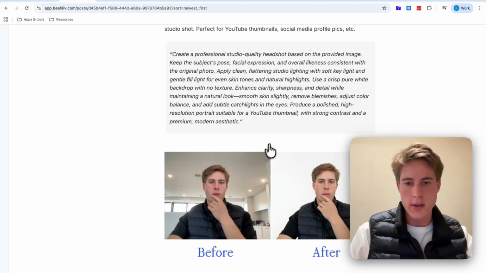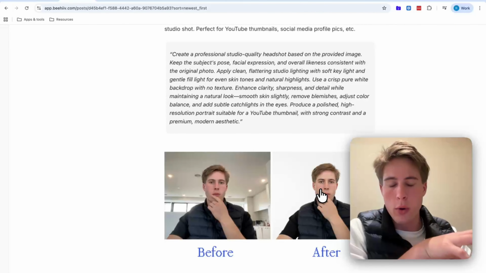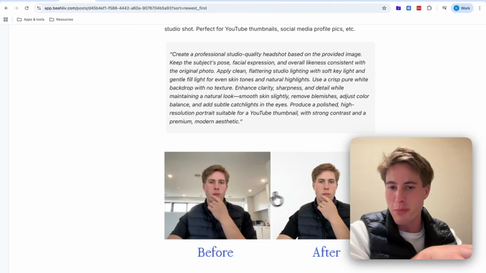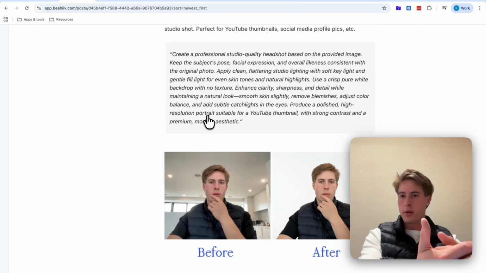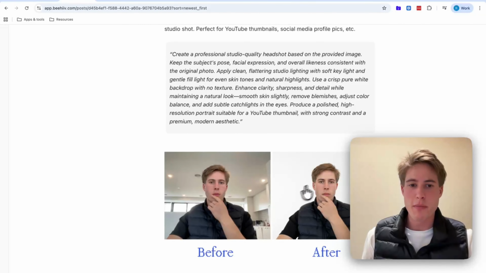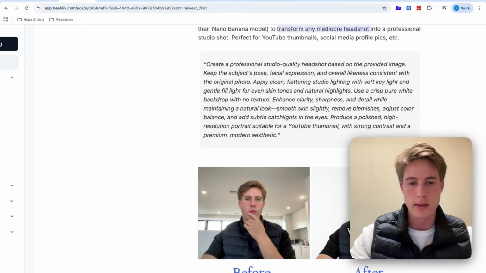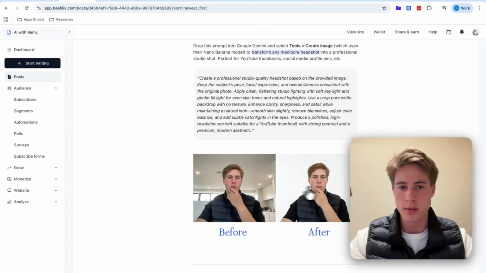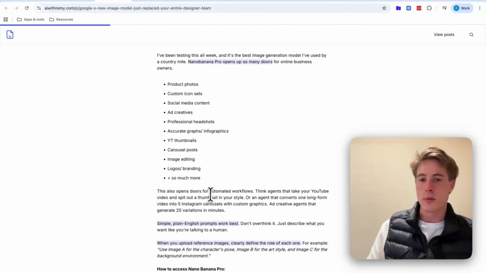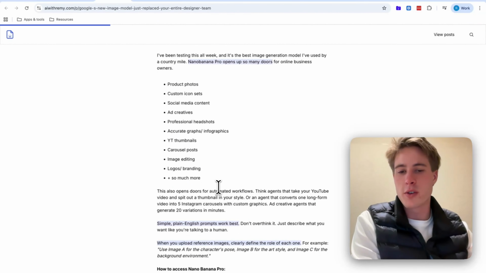Another use case is headshots. So I think this was in my newsletter the other week. And this one here was using the old Nanobanana model. And this is still great. So you can imagine it'd be even better with the new model. But taking just crappy photos of yourself on your iPhone or your camera, and then getting them made into nice looking studio shots that can be used for headshots on LinkedIn, socials. Or this one here I used this for YouTube thumbnails. So this just opens up so many doors that were never possible, and especially even more doors when it comes to automated workflows where you're having to create content.